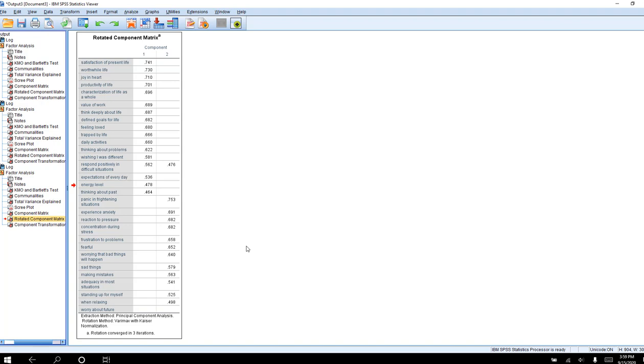Our only concern at this point is one item which cross-loads on the 2 factors. Otherwise, we have an entirely clean 2-factor structure. Our researcher may also want to inspect whether or not specific items indeed loaded on the factor they were intended to load. If not, we would need to edit the items or delete them from future consideration.